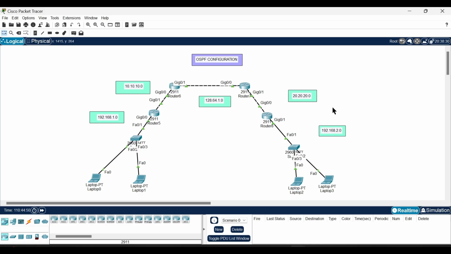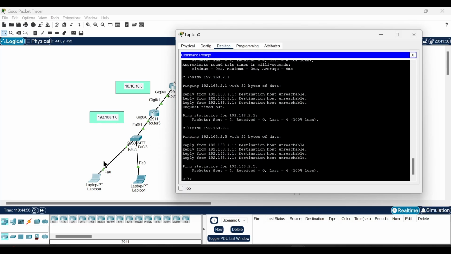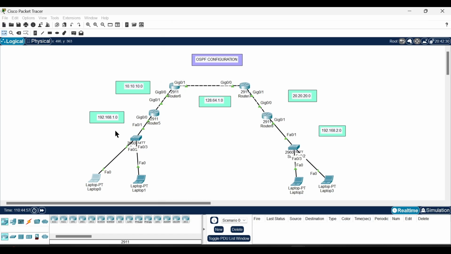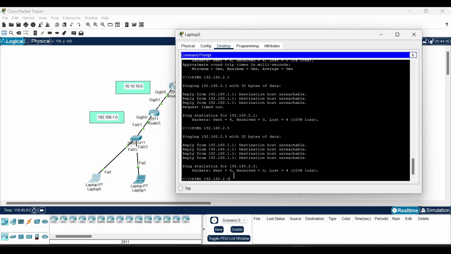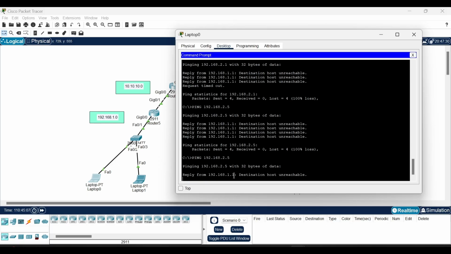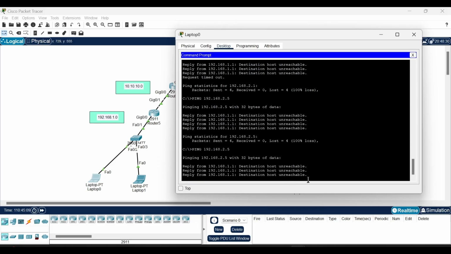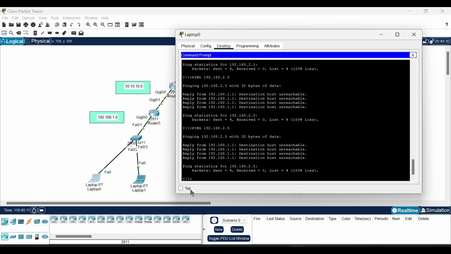Now guys, we've assigned IP addresses to all the interfaces on the router. Let's try to ping from this local area network to the second local area network and see if we are able to gain communication. As previously, when we tried to ping without even assigning IPs to the other default gateways, we are still getting the same destination host unreachable.